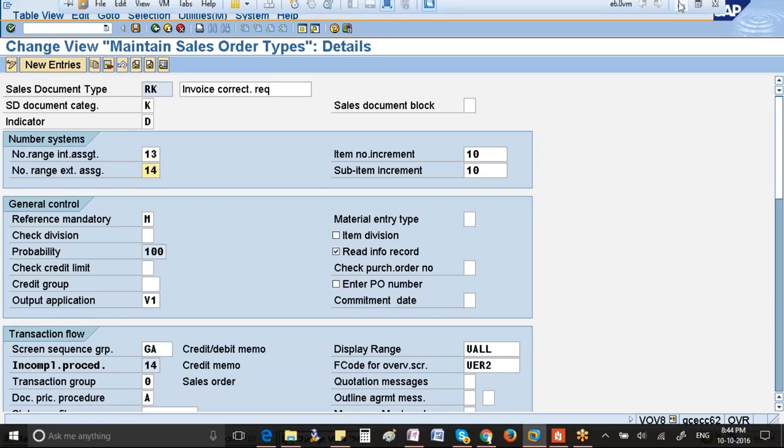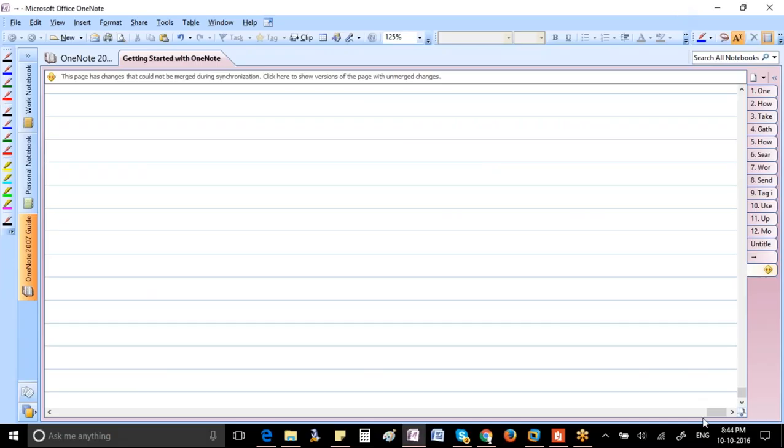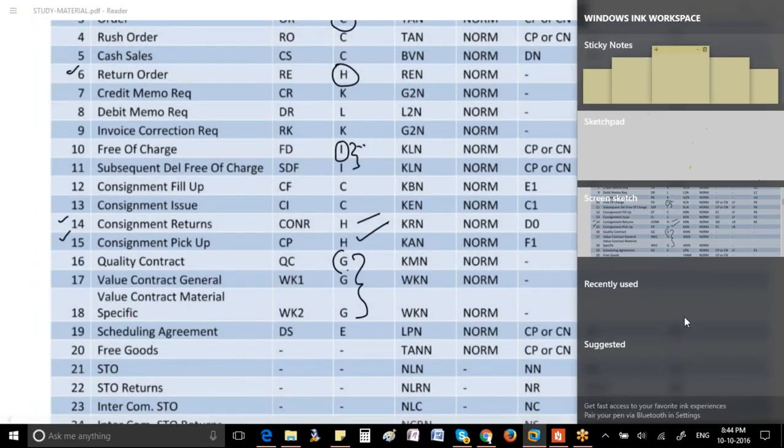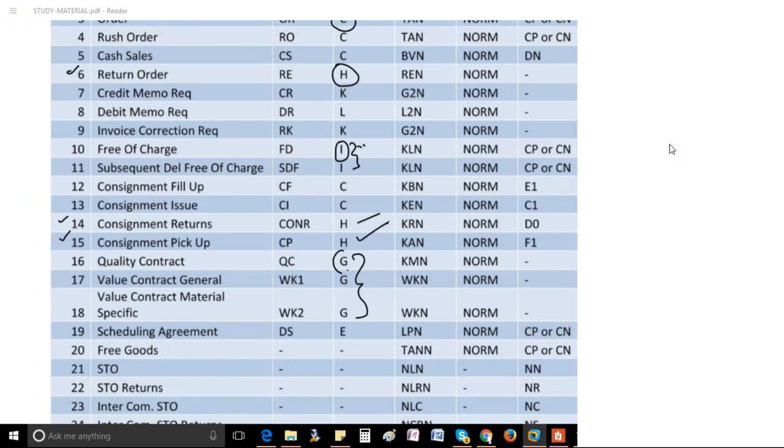If you notice, let me open something here and see how we are creating materials in the sales document. We are creating it like this, right? That is 10.